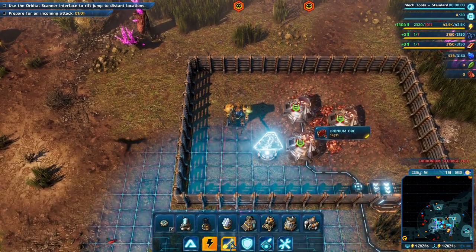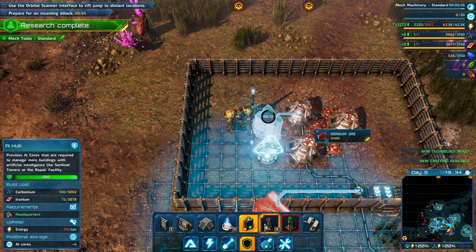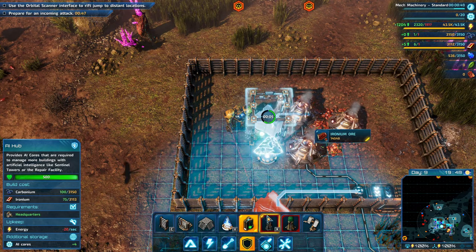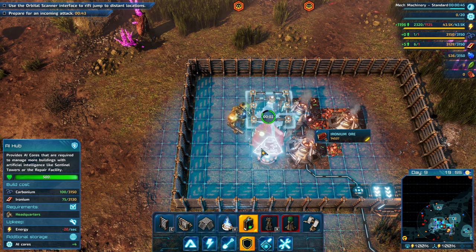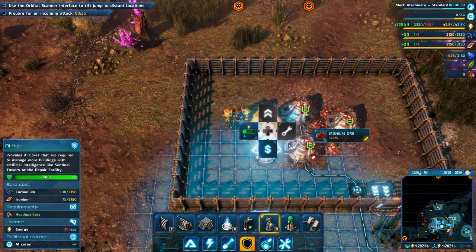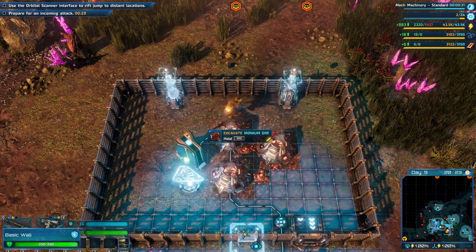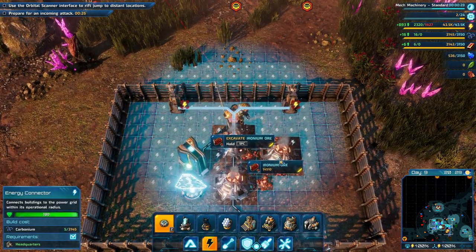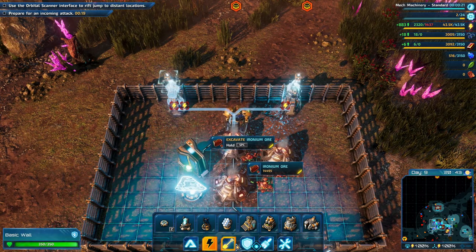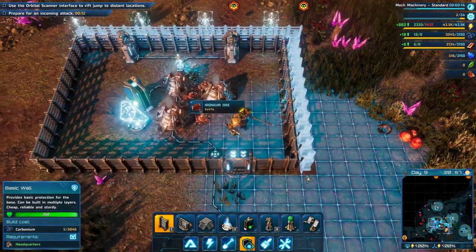Carbonium storage is full. We should construct more storage buildings. I can. A new technology has been developed. Build an AI core. Blueprints are available for crafting. I don't suppose we can upgrade the AI cores, can we? Let's see. No. Okay. That gives us 4 towers. Let's just build 2. And give you some power. Upgrade you.